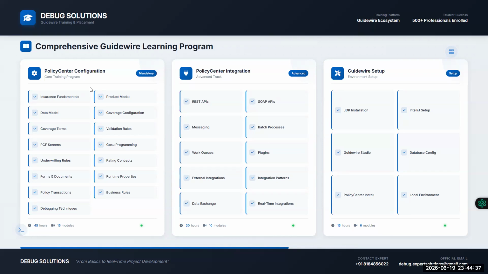Along with that, you're also going to learn some of the debugging techniques, which will be covered in your additional course. You're also going to learn how to make use of the Jira application for ticketing, and how to make use of the Git application, because as a developer, the ticketing tool and also the version control mechanism using GitHub or Bitbucket are mandatory for you to learn before you get into the project. Even these will be covered as part of your additional course, but not in your PolicyCenter configuration course.